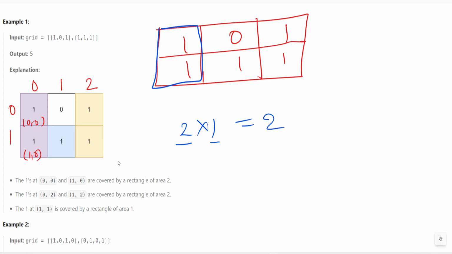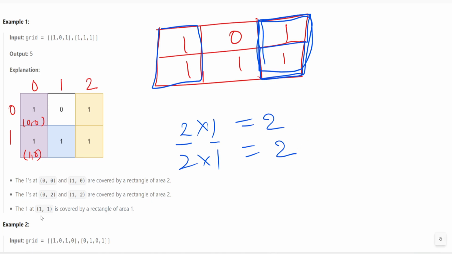Then it is saying 0 2, this is your row 0 and this is your column 2. We are talking about this one, and another we have is 1 2, which forms another rectangle. This one is also 2 into 1 equal to 2.